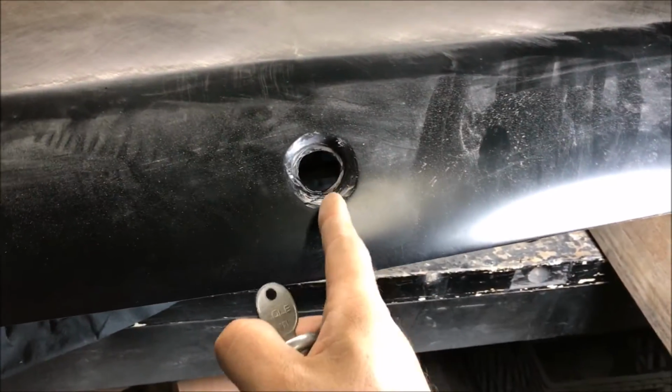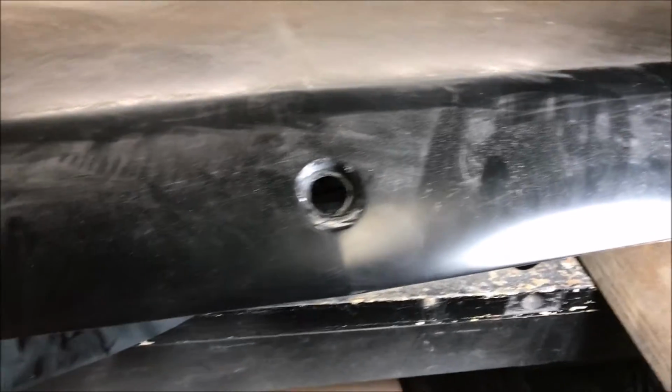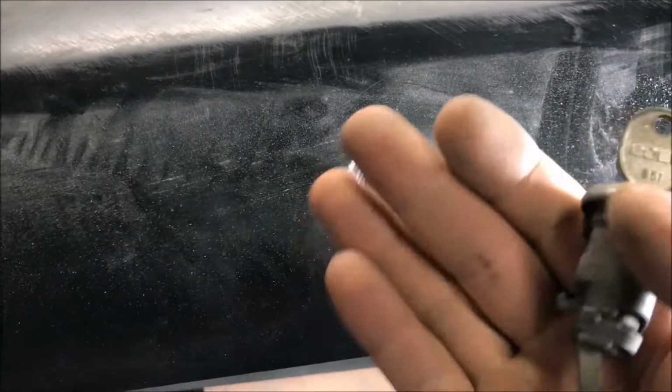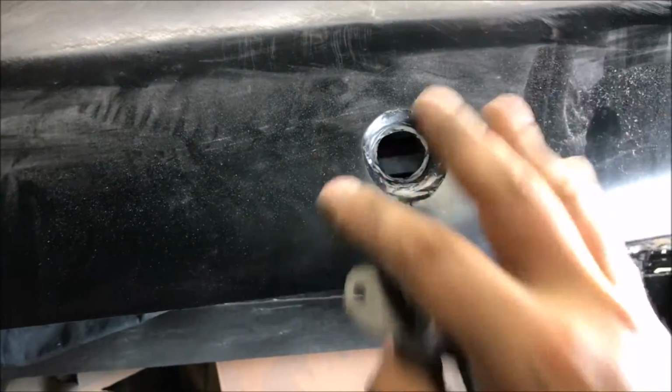I mean, it had a crack. I had to weld a crack up on it. Anyway, the point is how do you get this perfect again? Anybody can get it right there. You're going to have your lock cylinder. The reason that we spread Bondo all around it is because it wasn't exactly level. Once I straightened it up, it was just a mess.